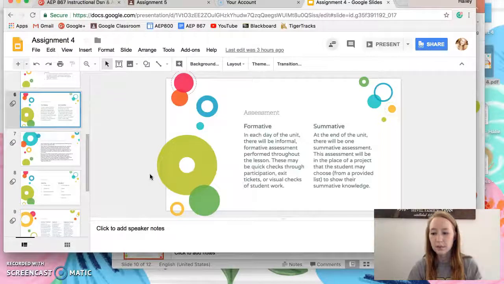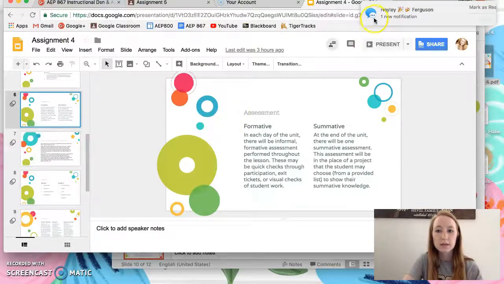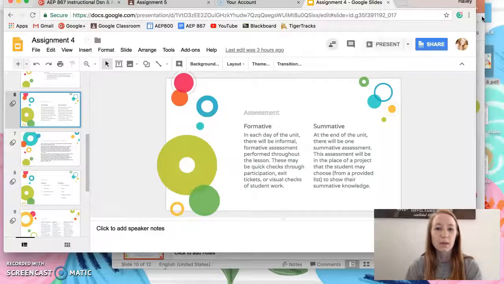Are students given the opportunity to self-assess and reflect upon their learning and performance? This is something that I did not really add in, and to change this and go back and revise, in the middle of the summative assessment, I'll have students sign up and meet with me as like a one-on-one check-in to see where they're at, see how they're understanding, see how they're going through their project, if they're understanding, if they need any help with anything, and it will just give them kind of a point of reference to see if they need any help or if they know exactly what's expected of them and how to get there.